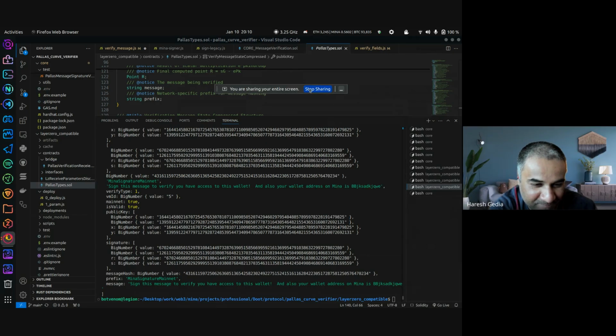I have maybe one last question. What kind of applications do you feel can start using this now? So the main application that I see using this protocol would be cross-chain swaps. You can have one Ethereum and Mina mainnet wallet linked together.